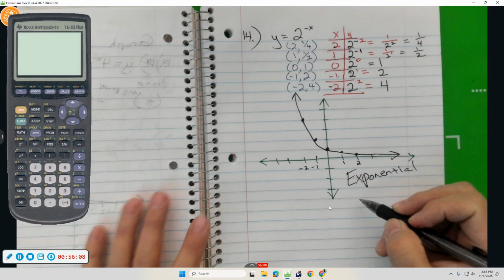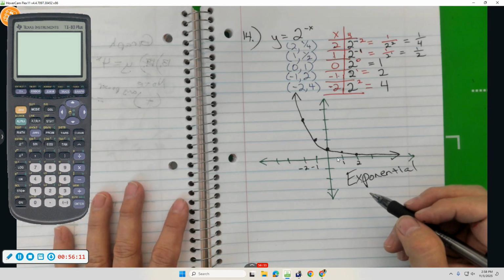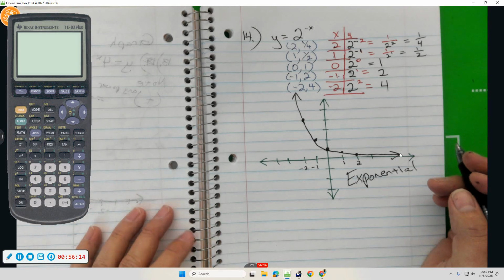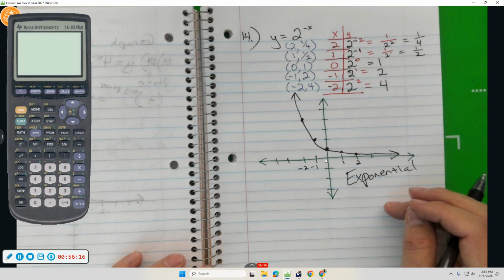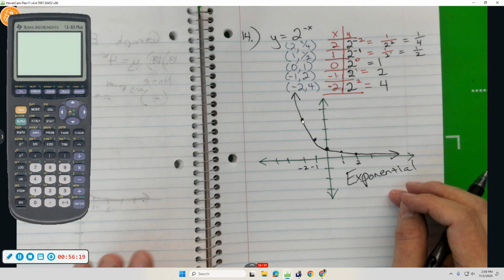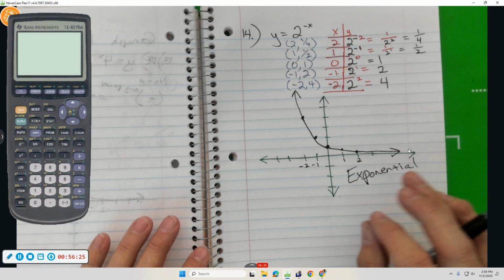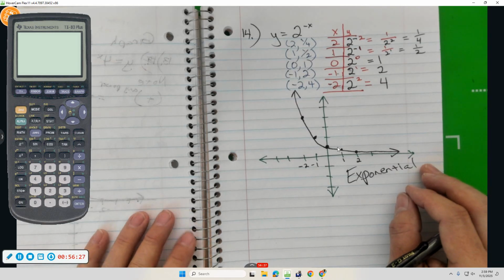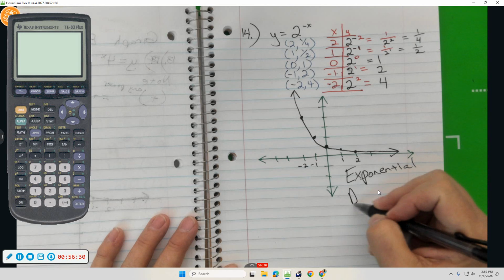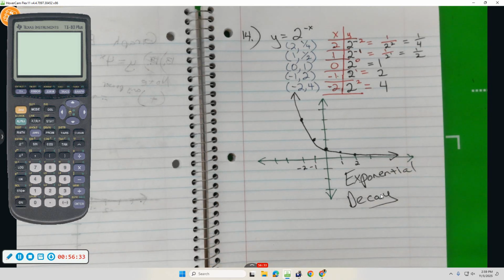Radioactive waste never completely disappears. Radioactive waste has half-lives. You wait 10,000 years, half of it is decayed. You wait another 10,000 years, another half is decayed. But it just keeps on being cut in half, and it never goes to zero. So this is an example of exponential decay. The best we could hope for with radioactive waste is that one day there'll be so little of it left that it's not harmful to life. But that's enough about that.